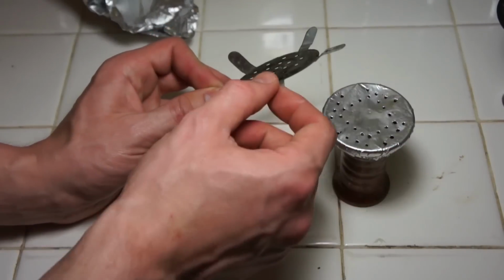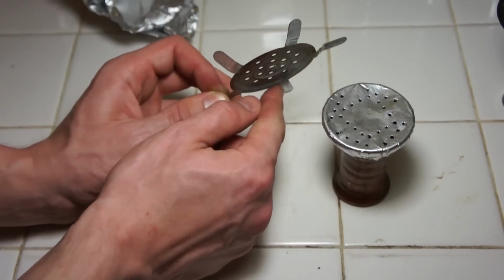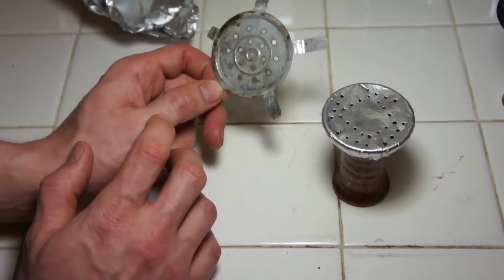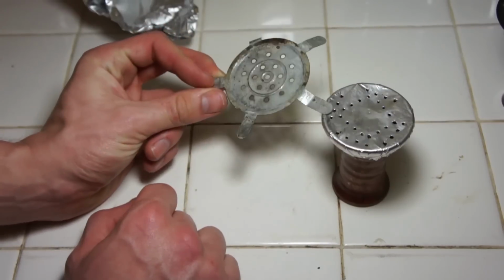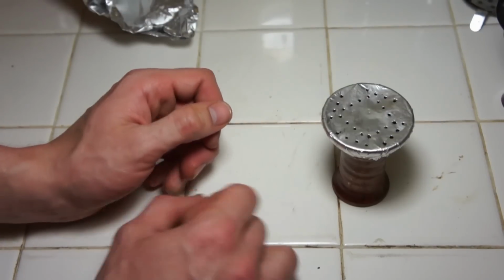Another thing is that the brass is very thin, and it transfers heat very beautifully. But you really don't find those anymore. All you find is this junky, crappy, rusty steel, which I suggest you pass on.